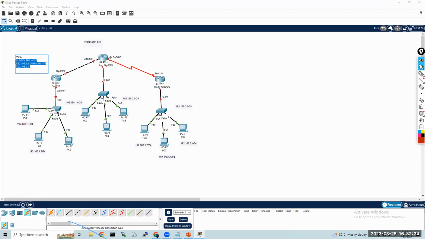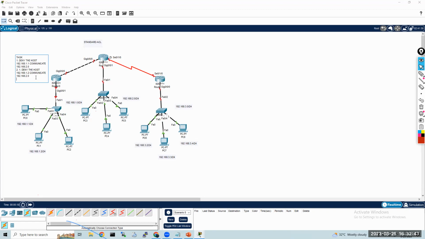This is the first task. Okay. The second task is the same. We are going to deny 1.2 also. 1.2 to communicate with your 2.0 network.